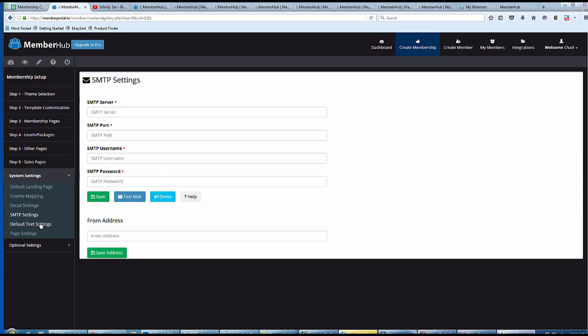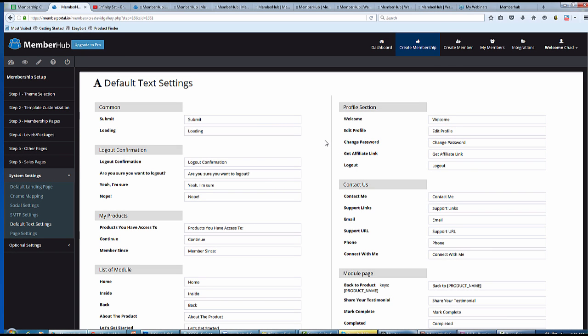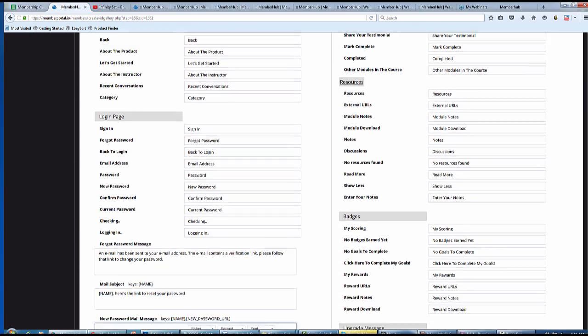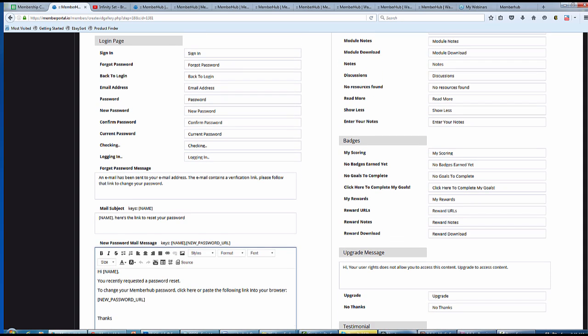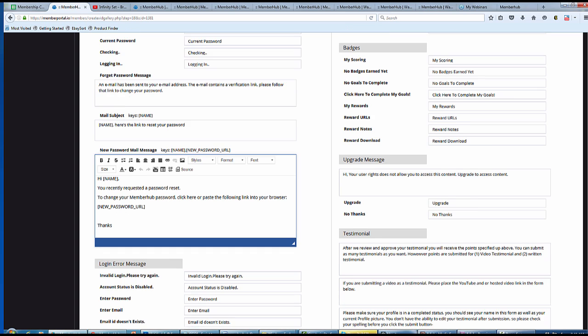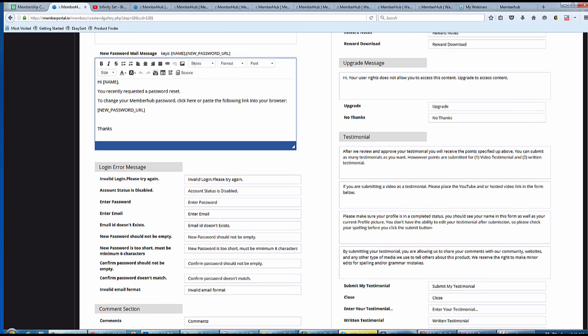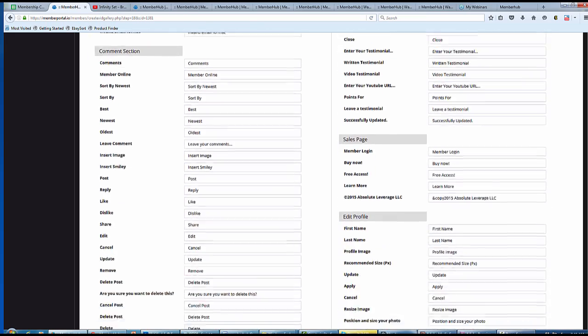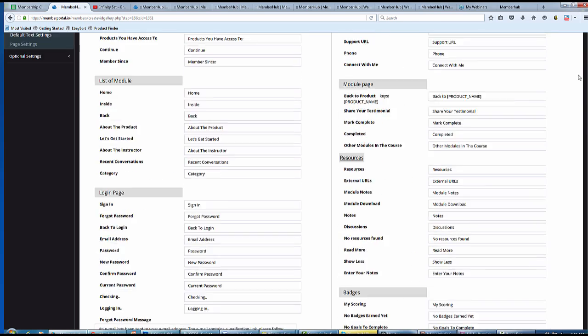Now we're going to come over here to the default text settings. We're doing something very unique here because we don't want you wasting your time going through the system, trying to figure out how to change this, trying to figure out how to change that. So we took all the settings, every title that the system is using inside of Member Hub, and we placed it all right here on one page. And you are free to change the lingo. You're free to change the language if you want to make it Spanish, French, Russian, whatever you want to do. You see that we have all the email messages here, all of the testimonial messages here, everything that we are using as default inside the system, you are very easily able to change and customize.